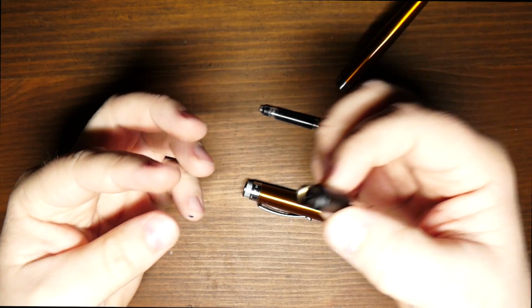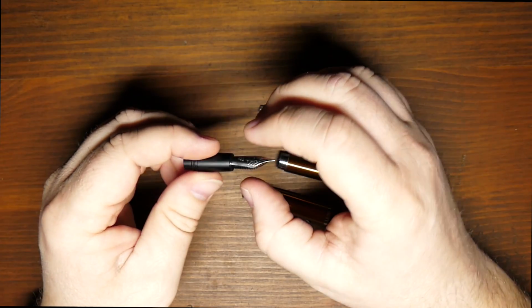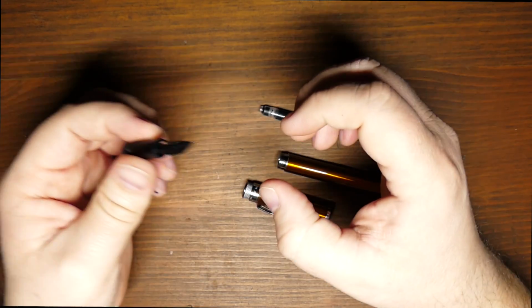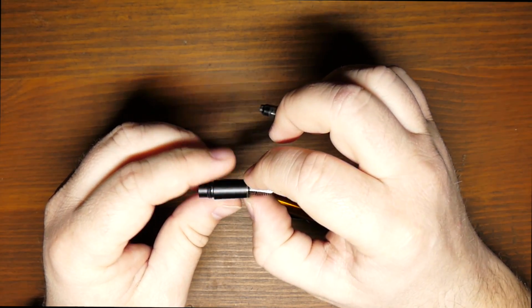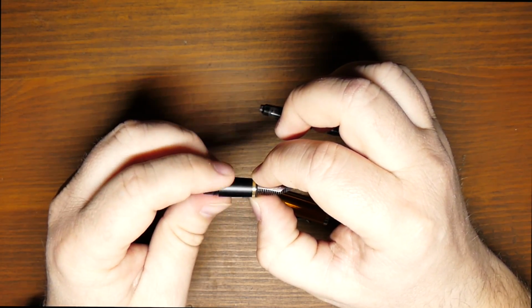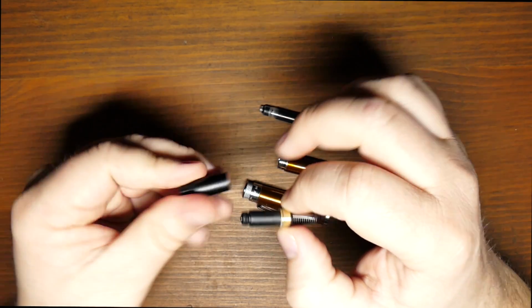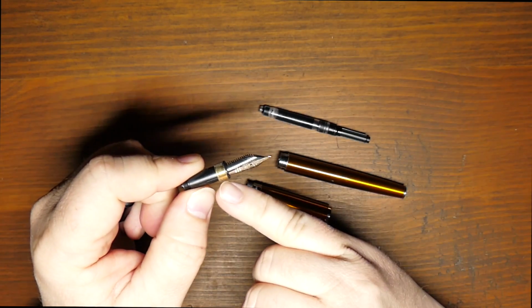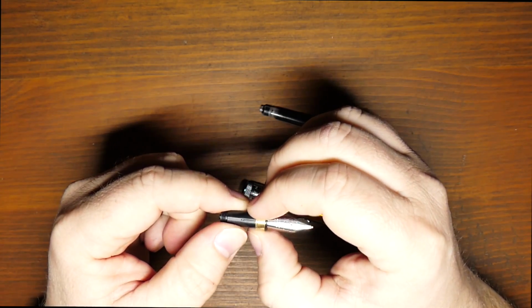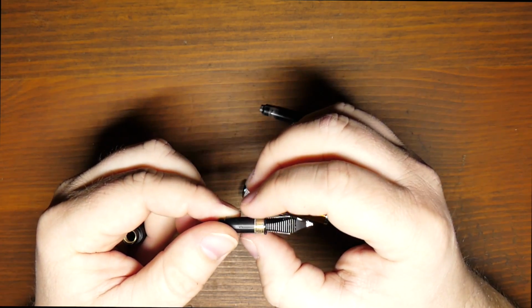I hadn't actually tried this, but I have a desk pen from Retro 51 that has entirely deconstructed. The whole sleeve of the thing, the whole collar has come apart. So to unscrew this, you do like so many other nib units: just grab it right here gently and twist the section. Don't twist this. Twist the section. And then you'll see the metal threading in here doesn't have anything to do with this nib unit, but the nib unit does have sort of a collar on it. I don't really know why. It seems kind of like an odd choice, but there you have it.